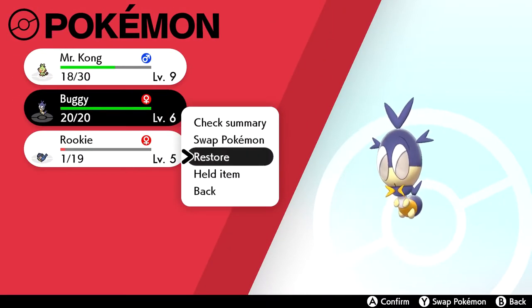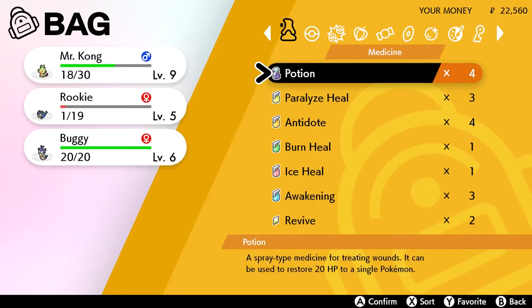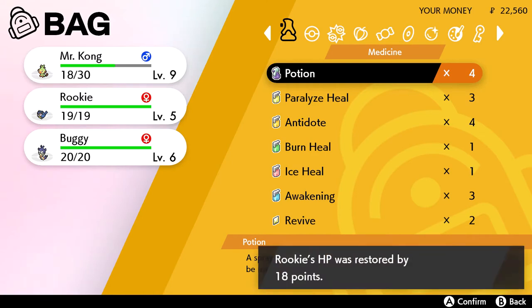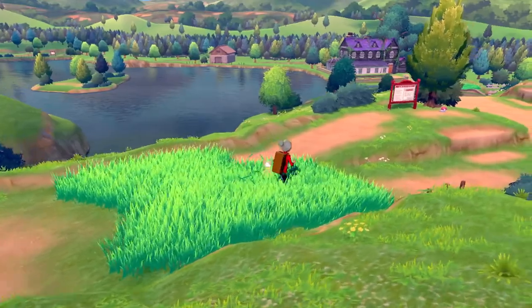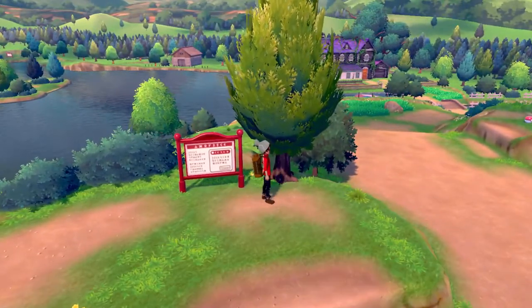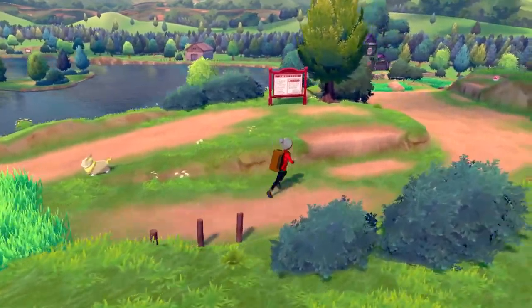Switch Buggy and Rookie. Just a potion on Rookie. And Rookie, yeah. That's all I want to catch for now, honestly. Two potions, awesome, except for some potions I just used. How nice is that?